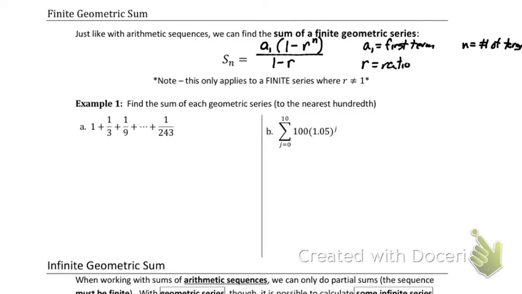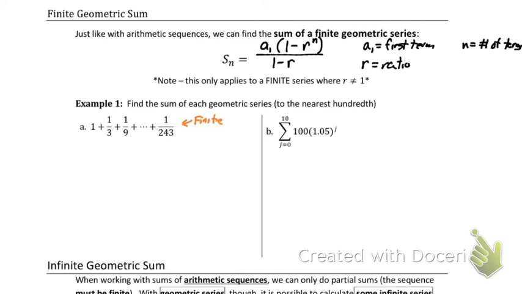We're going to start off with the hardest problem you can have with a geometric sequence, and that is one where you do not know your nth term. We're going to do the same steps we did before. I don't know how many terms we have, but I do know the first term is 1 and my last term is 1 over 243. Let's make sure it's geometric and finite. It is definitely finite, it does start and end.